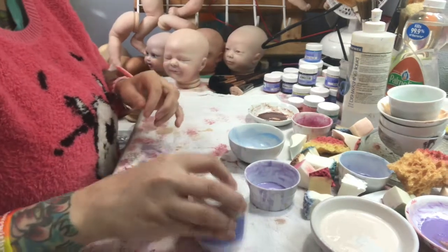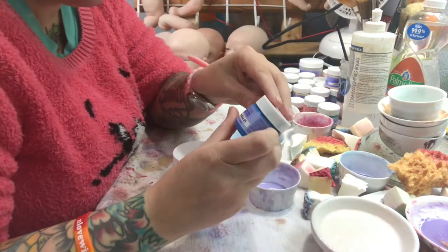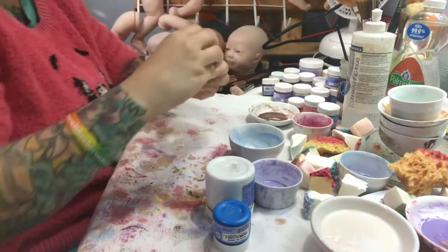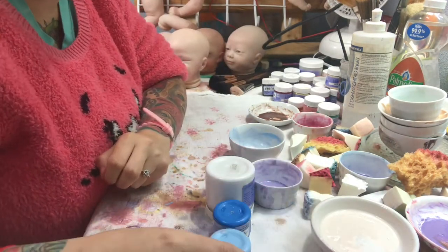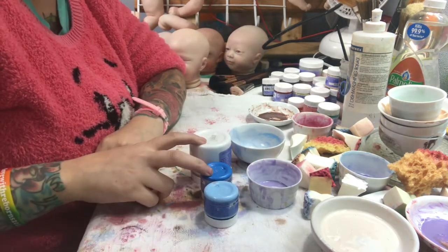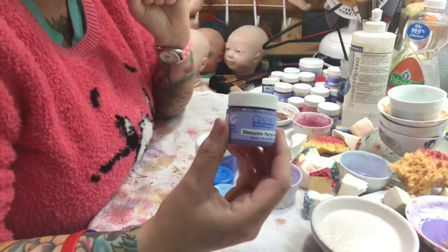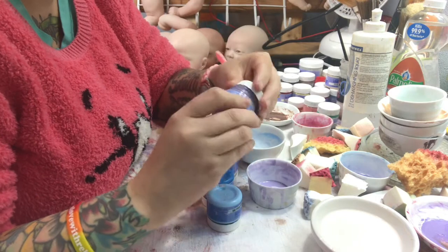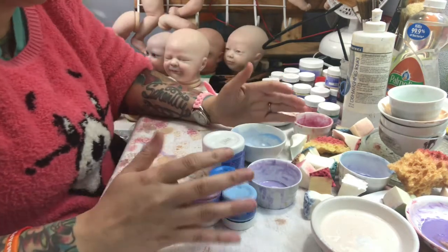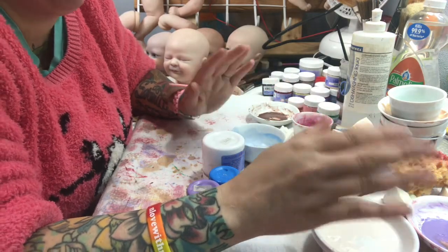I have white — I always have a big thing of white because I go through a lot of it. Let me show you some of my favorite colors. This one is Phthalo Blue 5. This one is white. I also love this color — this is Phthalo Blue 8. By looking at these two, you can easily buy them and mix them together to make a lighter blue; I just find it faster to have both. My all-time favorite paint is Dioxazine Purple 6. I love that purple because you can mix it with white to make it like a thicker, more opaque color rather than a clear washy color.